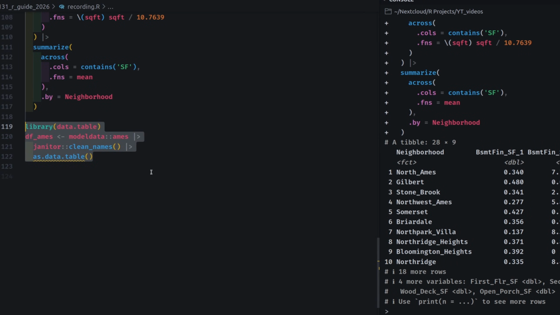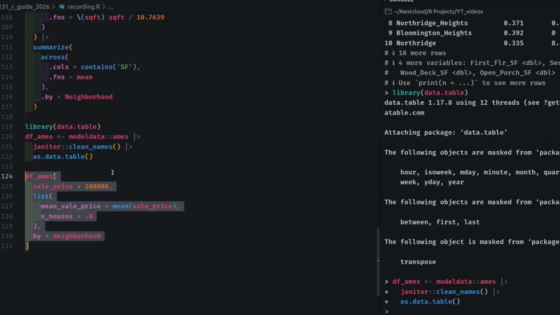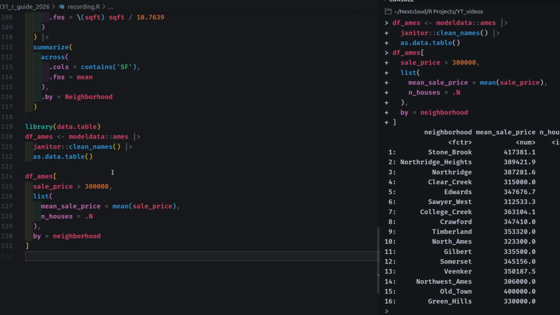And if you're even going for shorter and more concise code, then you might want to look into the data.table package. This package allows you to make a data frame into a so-called data table. And with this, you can then run this sort of concise code to do the same kind of calculations.